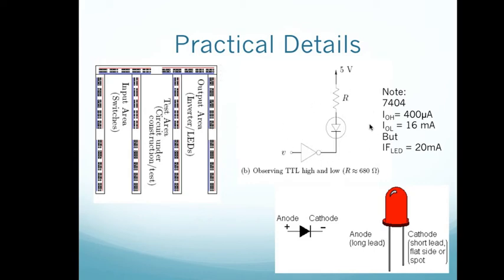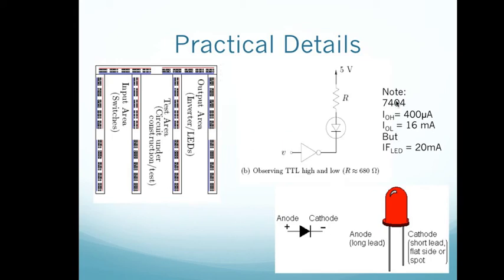This is the circuit that we're going to use for an output circuit. And the reason that we're doing it this way, we've got an inverter here. So you're going to be using a 7404 like we did last week. It has 6 of these on there. So you, in theory, have 6 independent inverters in your output area, each of which can drive 1 LED. You'll only need 2 or 3 at the most, but you certainly only need one 7404 out here.